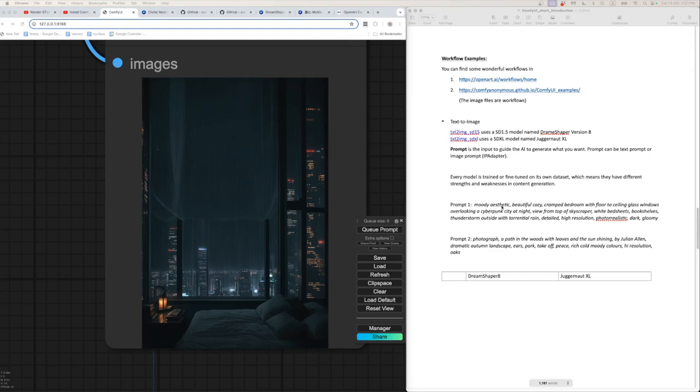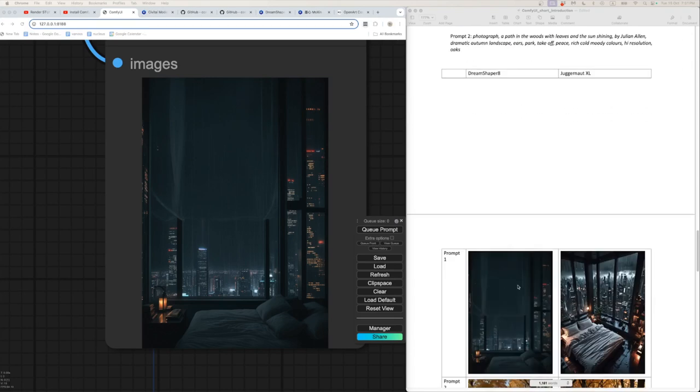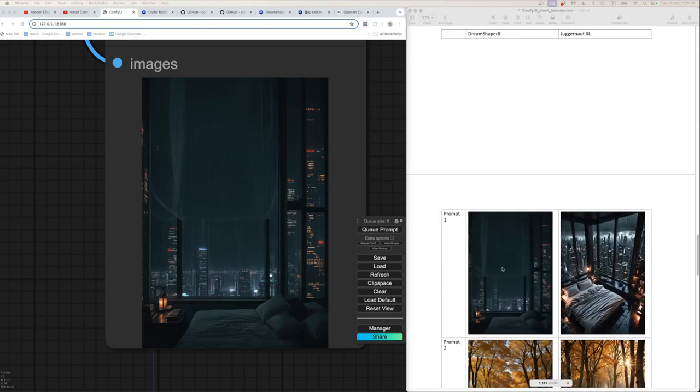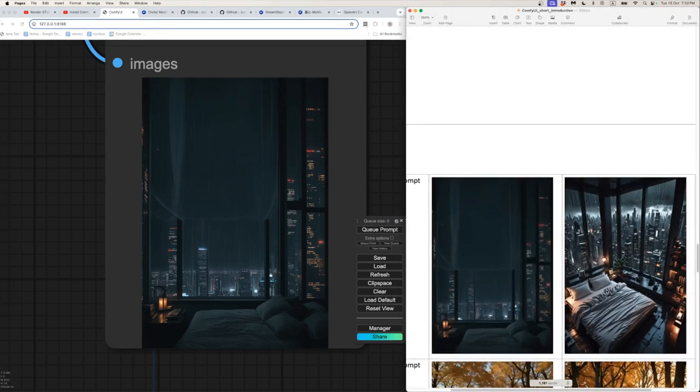So if we look at these two different prompts, here we've got two different base models. This is the base model we're using here, which if we go back up here, is the Stable Diffusion 1.5. We've got this, and then with the same prompt with the Stable Diffusion XL Juggernaut, you can see there's quite a big improvement in quality. I'll just zoom in a little bit more.